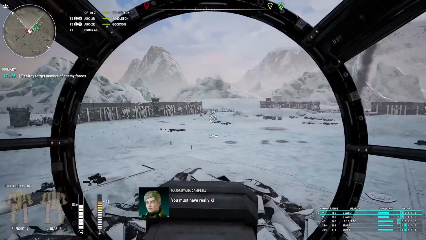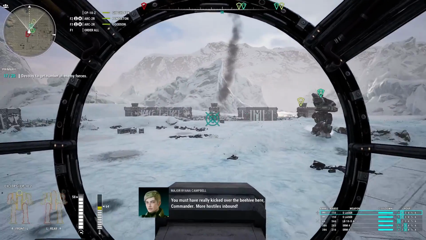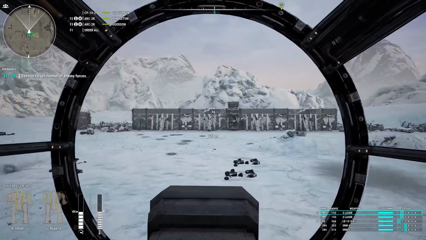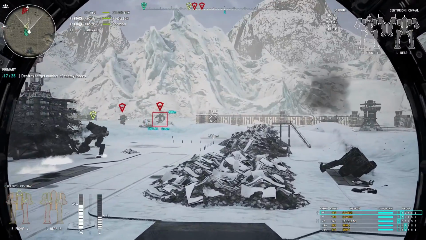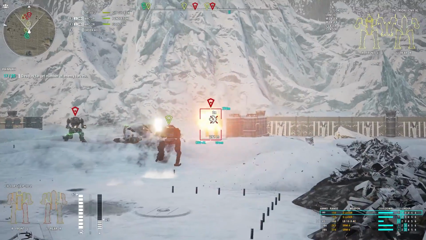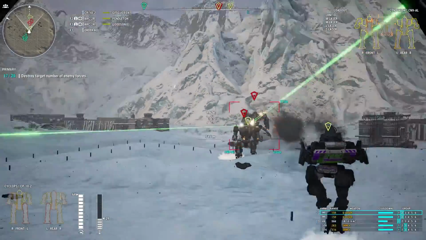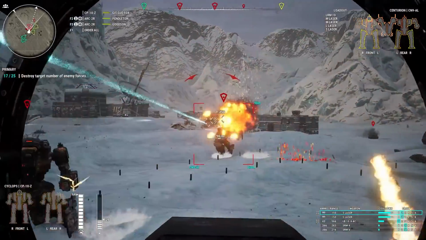There we go. Really kicked over the beehive. Running a little hot, but one thing we can do is use the small lasers and the LBX-10 to cool down. Target acquired. I'm going to tell him to focus fire on the Centurion. That's the big threat. Oh god, I blew my ally up there. Well, one of those cruddy allies that we don't care that much about.